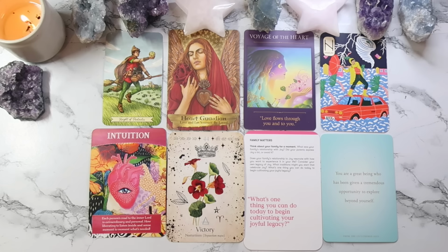I feel like you show up every day and you continue to do the work and plant the seeds for the dreams that you're trying to manifest on the material plane. So people admire that you're willing to show up every day to do the work that needs to be done in order for you to reach your goals. And the way that you carry your responsibilities with duty and honor is super duper attractive to others as well.